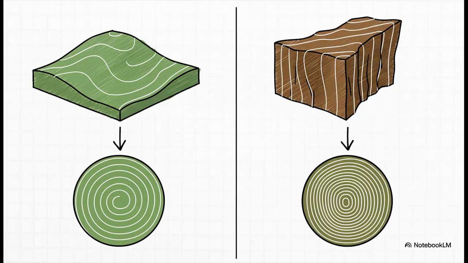And here it is. This is the single most important rule of all. If the lines are packed tightly together, it means you're gaining a ton of elevation over a really short distance, and that means you're looking at a steep climb. But if the lines are spread way far apart, the terrain is much flatter, much more gradual. Just by looking at the spacing, you can instantly see where the cliffs are and where the gentle meadows are.